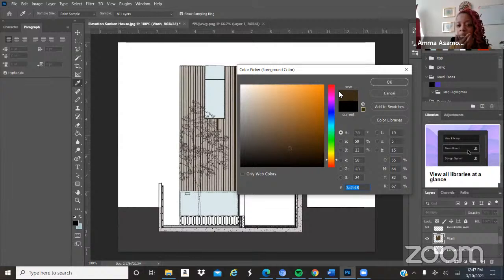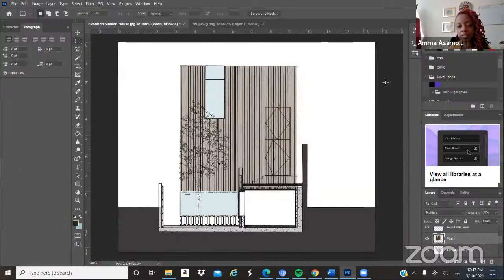So there's another thing I didn't point out to you guys. A lot of times you'll see me go back into the actual image and select the color out of there. What you can do instead is go up here in the upper right-hand corner of your screen. There's an element called swatches, and every single color that you use in your rendering is up here. So you could literally just take your eyedropper and hit that, and that will be the color that's in the foreground now.